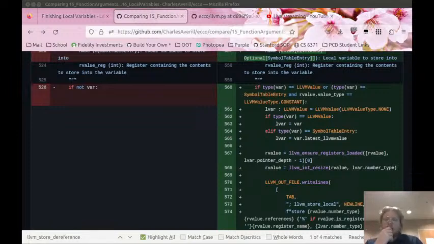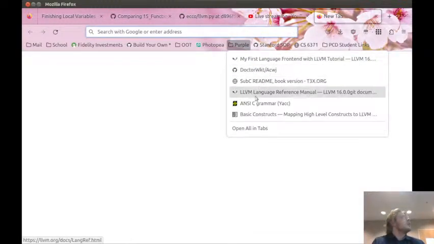Here's one. You should implement the binary logical operators. So and, or, any other ones you want. I don't know. Wait, the logical ones or the bitwise ones? I think LLVM does distinguish. Let me see.